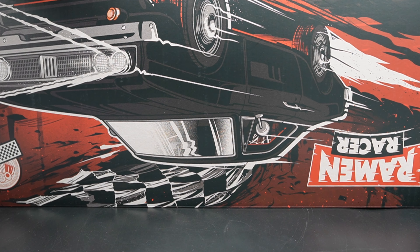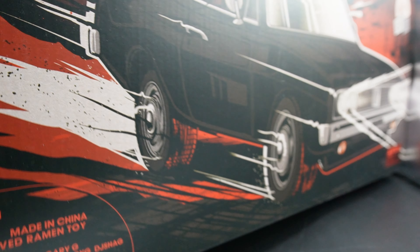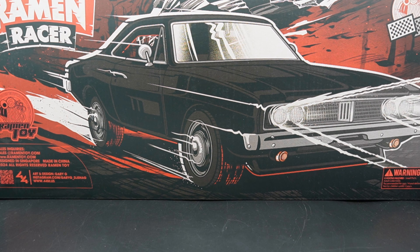On the back — same thing, just no Ramen Toys branding. This is a really basic box, nothing special. This box is a little disappointing, but what do you expect? It is supposed to be a knockoff. You can tell that they spent their money on the R&D and not on designing the box. Let's hope the toy's worth the price, because I backed this back in December 2022 and didn't get mine until May 2024 — that's a year and a half. Let's see if this thing is worth it.